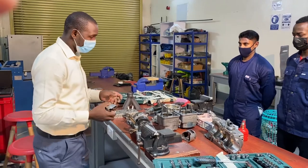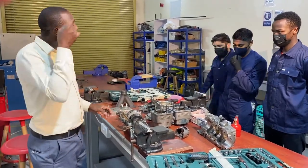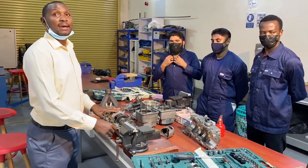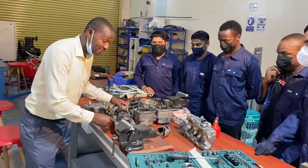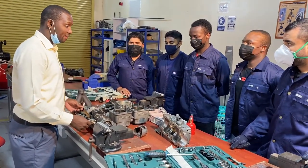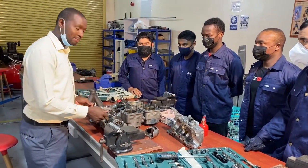So today we want to assemble a two-stroke engine, two-stroke piston. It is an aircraft two-stroke engine. It's used in very light aircraft. A two-stroke engine is a very good engine, but it's limited in certain aspects.